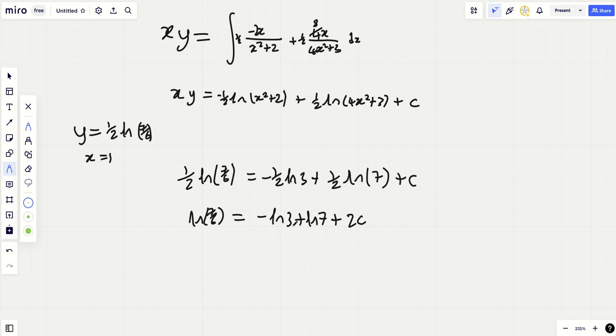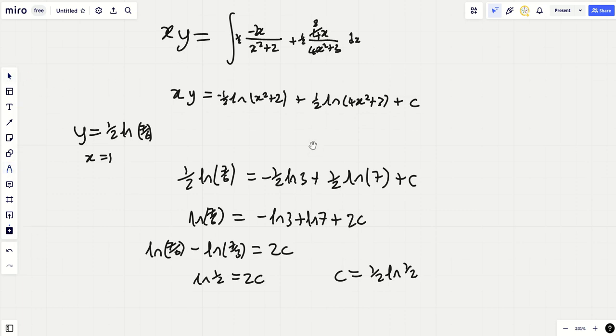Okay, so that's going to give me, when I simplify that, ln 7 over 3. Take it over here, I'm going to have ln 7 over 6 minus ln 7 over 3, because that simplifies to ln 7 over 3 with log laws. And that actually cancels, because when you do 7 over 6 divided by 7 over 3, it's 7 over 6 times 3 over 7. So that's ln a half. It's 2c, and so c is a half ln a half. Lovely.